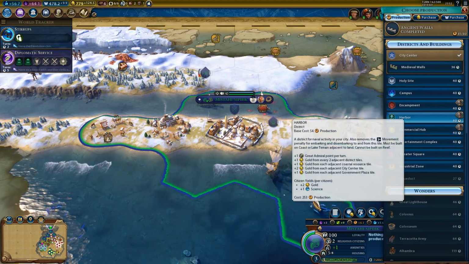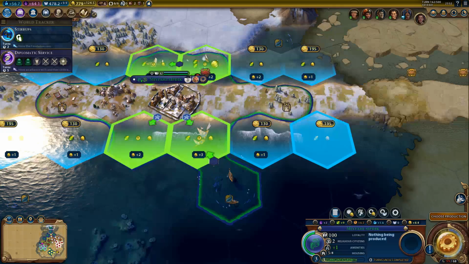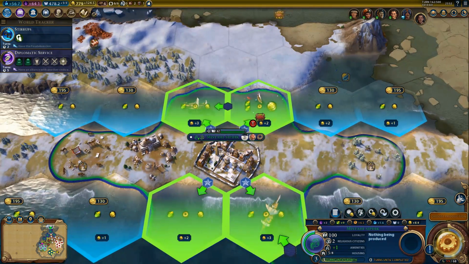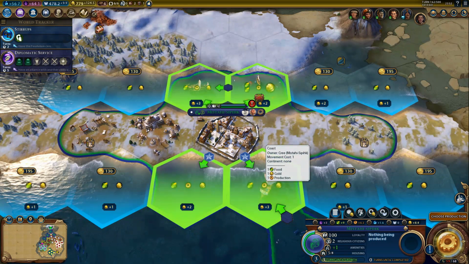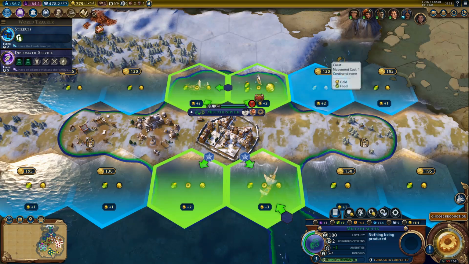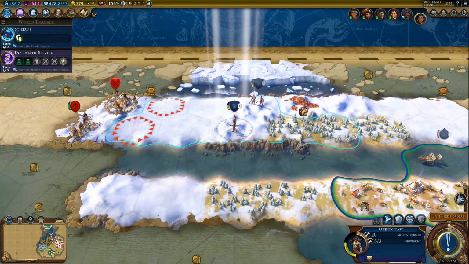I think it's worthwhile, of course, getting a good harbor. The thing is, where am I going to place it? Up down here or up there? I think down here might be beneficial. Yeah, let's put it down here. Okay.